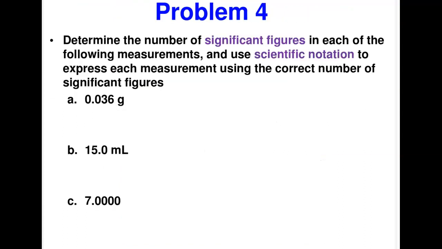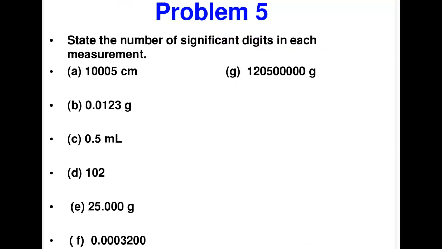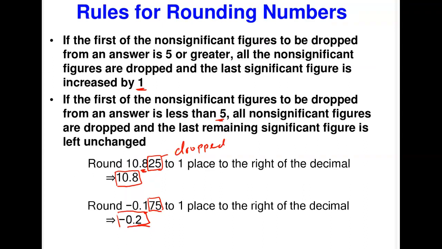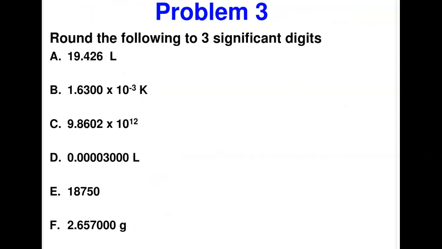Okay. All right. That should be fine. Let's do these problems immediately. It says round the following to 3 significant digits. We're going to round this number to 3 significant digits. Of course, we're going to try to apply the knowledge of what we just did. So let's go. In the first place, we're talking of 3 digits at this point. So what are we going to do? So 9.426 will give us how many digits? That is our problem 3. So it is going to be 9.4. We want it to be in 3 digits. And the number following it is less than 5. Therefore, the number is going to remain. This will give us 9.4.